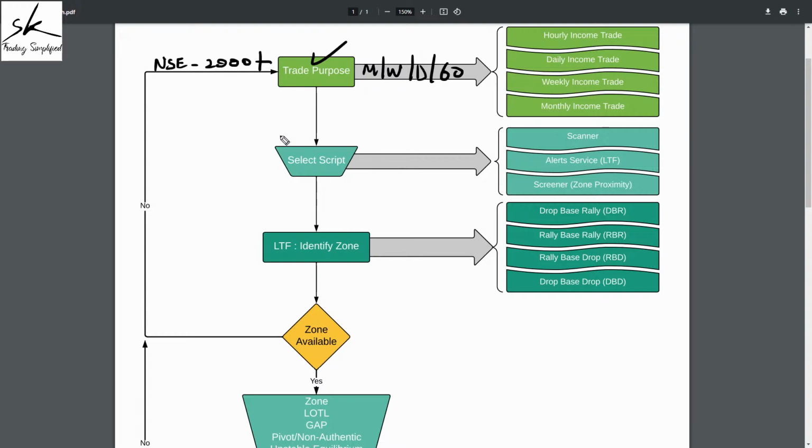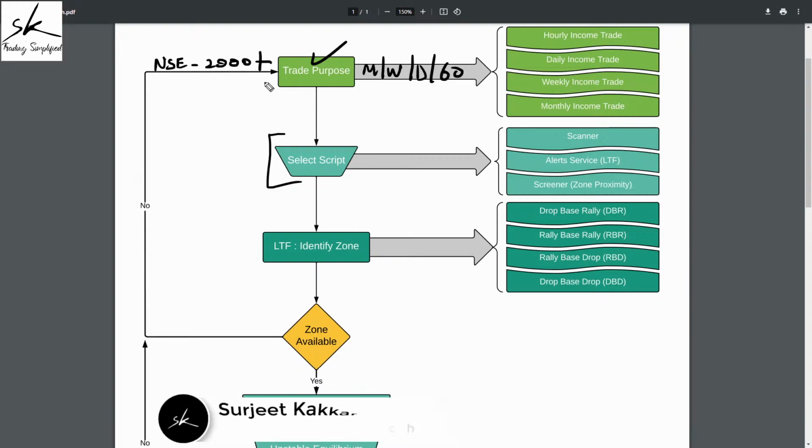So the next step is to have a process in place which can help you in selecting some symbols, because if you have a small list, you can do your analysis almost every other day. But if you have to analyze 2000 plus companies every day, I'm pretty sure nobody would want to do that. So how do we get that small list? For this, we use certain computer programs which are called scanners or screeners. The way these computer programs work is that we input certain conditions into them, that these are the conditions I'm looking for. And then the computer program identifies which of these 2000 plus companies are matching with those conditions. Whatever is matching with those conditions gets shortlisted for us, and that is how we get a small list.